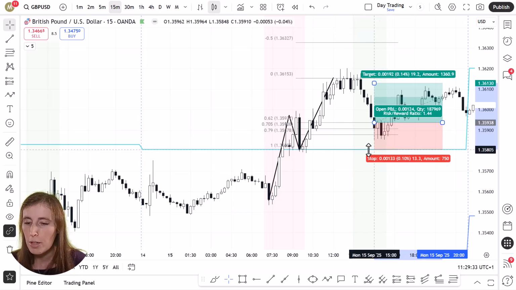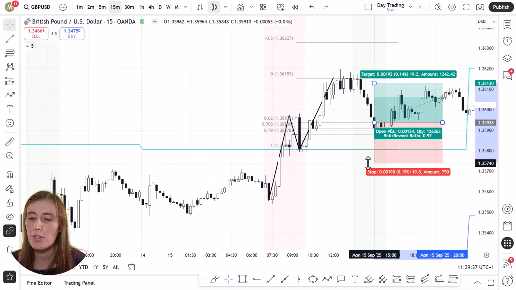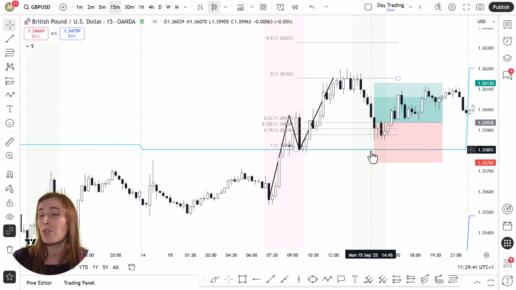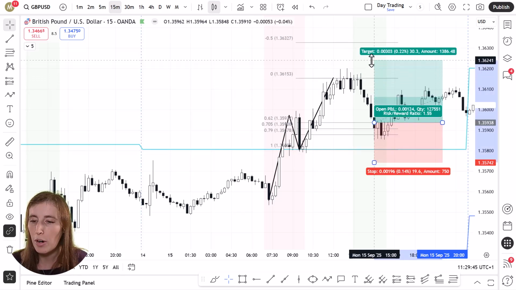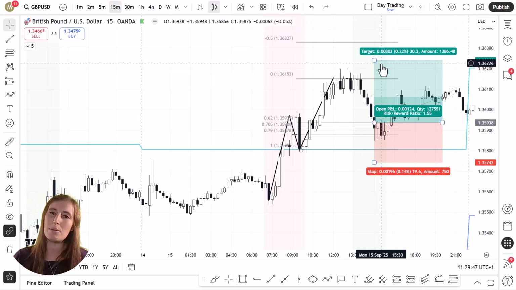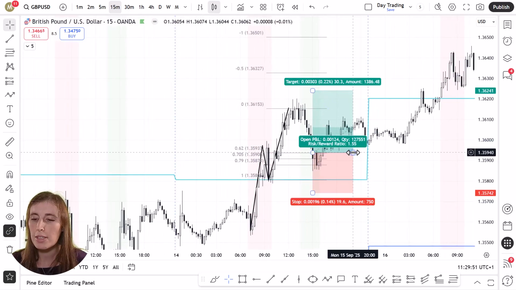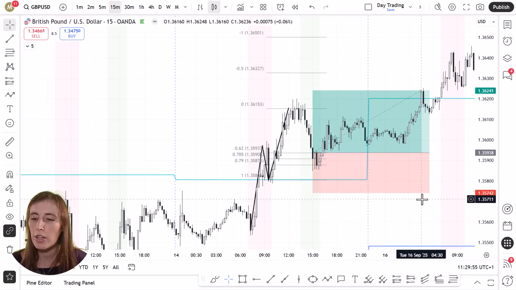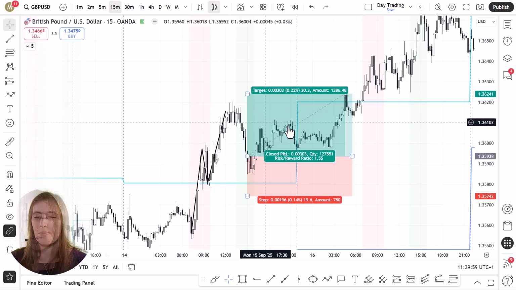My stop would have been below the structure, so I could have used a 15 pip, but to be honest, I probably would have used a larger stop, accounting for a stop below the key daily level. And my target is always 1.5R, so I'm looking to make a little bit more than what I'm risking for the trade, which meant that on the Monday, I would have had to have held this overnight, but during the early hours of Tuesday morning, it would have hit my profit target.